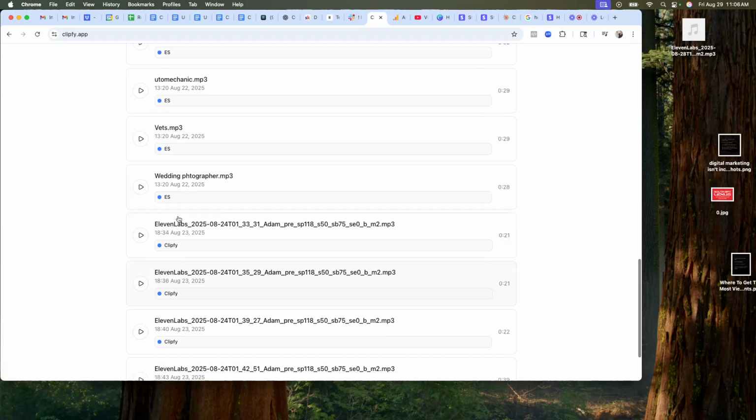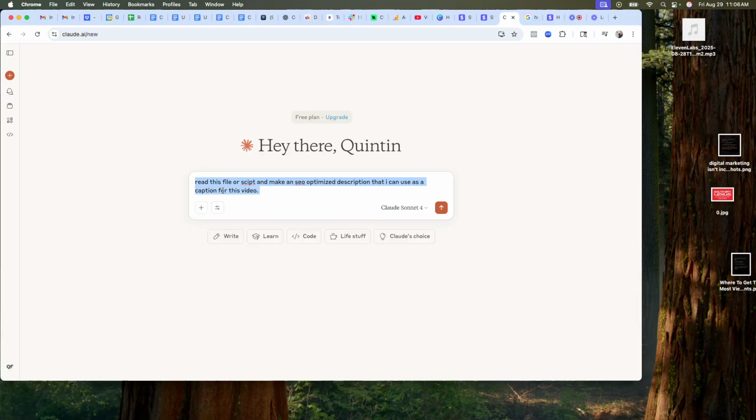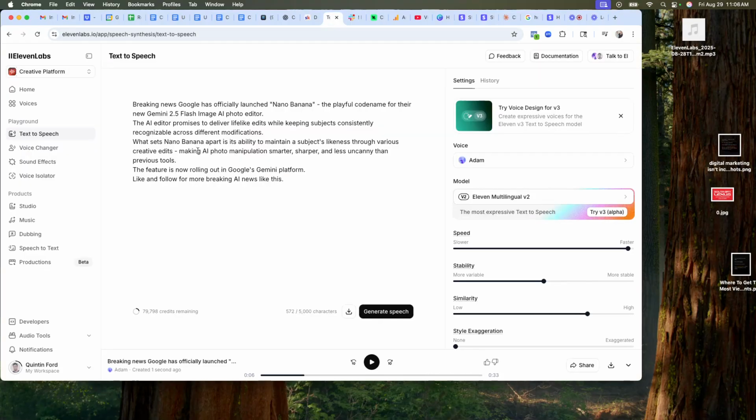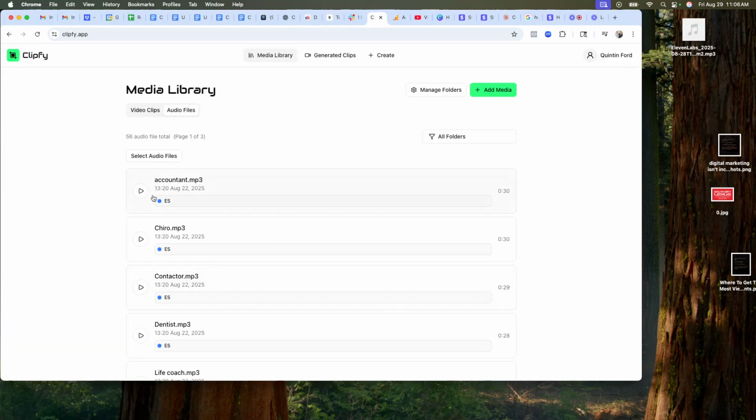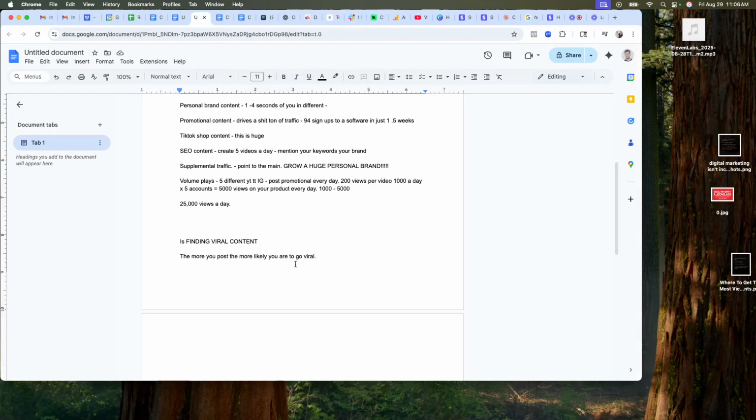You just delete all those, and then you go to Claude and you say, hey, make 50 versions of these 5 top performing scripts. Okay, boom. Then it'll give you 50 versions of that. You go back to 11 Labs, upload those 50 versions, and then come back here, upload those audio files. And now when you post content, you're posting content that you know is way more likely to go viral. And now you're really cooking.